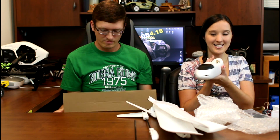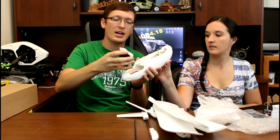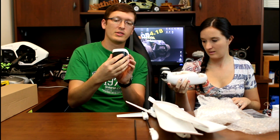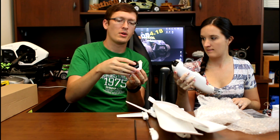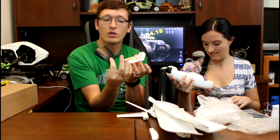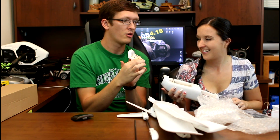Neat. All right, so there's how we access our battery hatch, but I believe, check this out, somewhere around here. Here we go. More magnets are holding the little black windshield on, and then there's a wooden panel here where you can mount your FPV system.